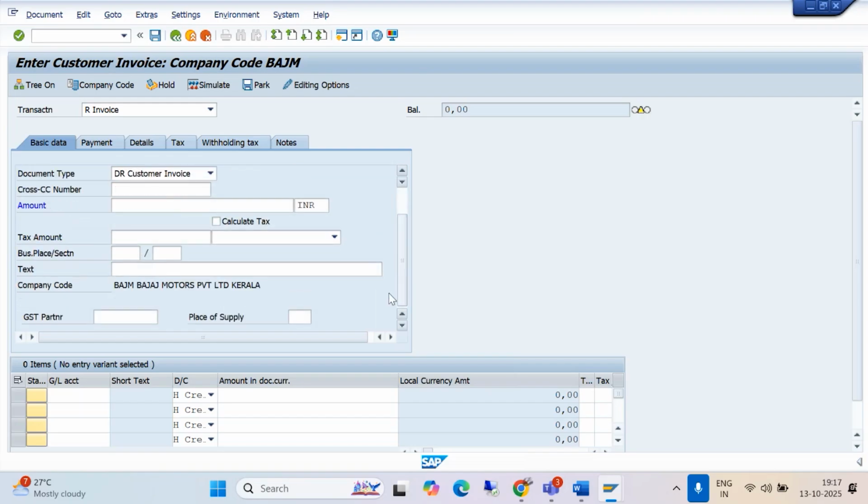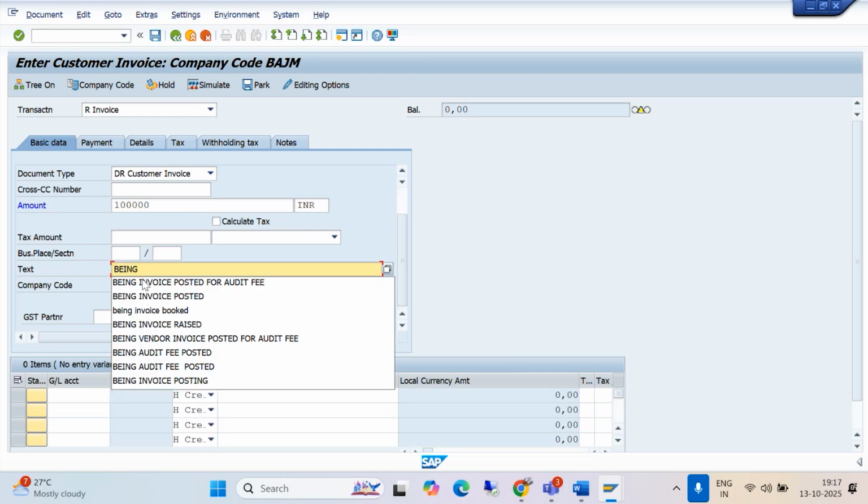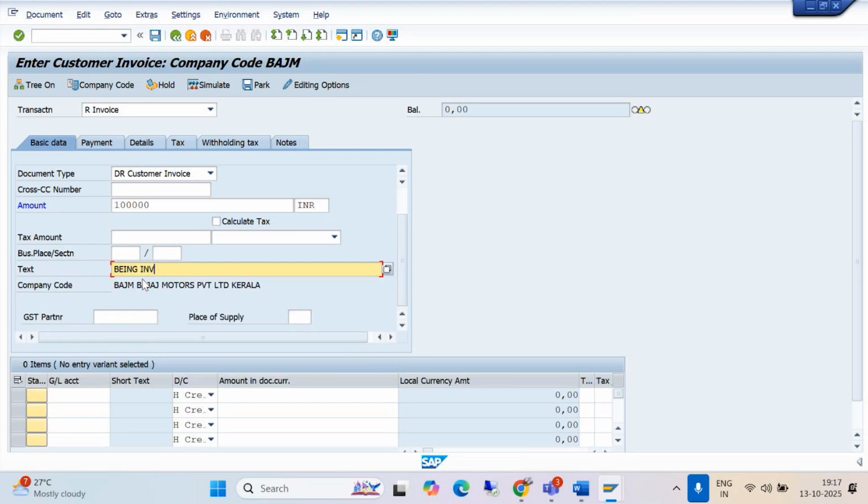So if you see here, the amount is how much of the invoice you are raising. Suppose 1 lakh rupees. And the text, what is the text? Invoice, or as per your convenience.